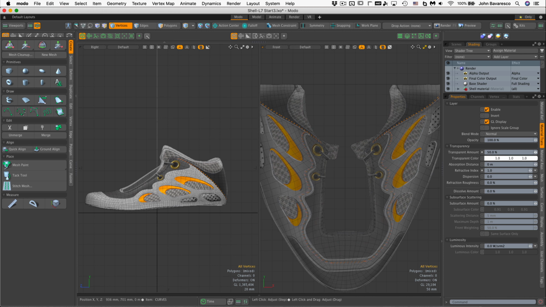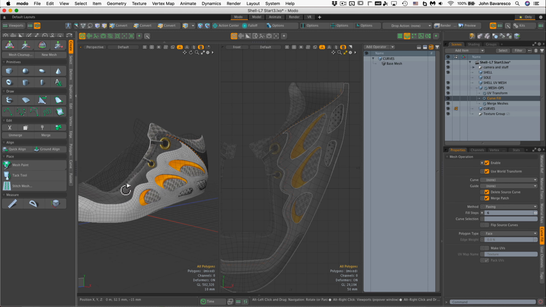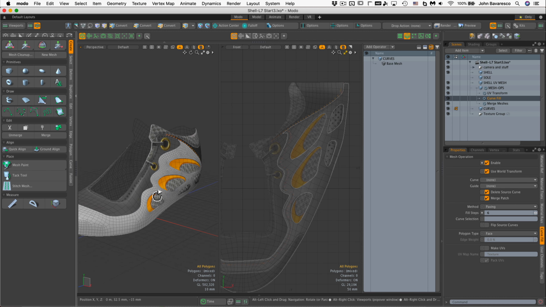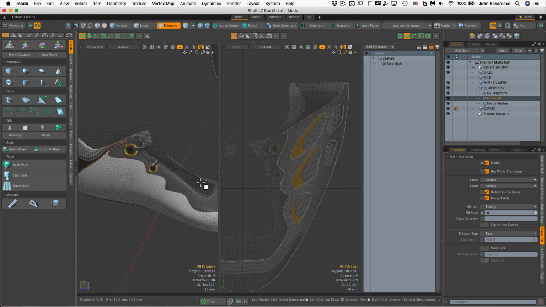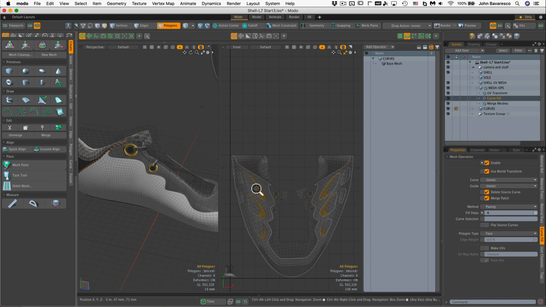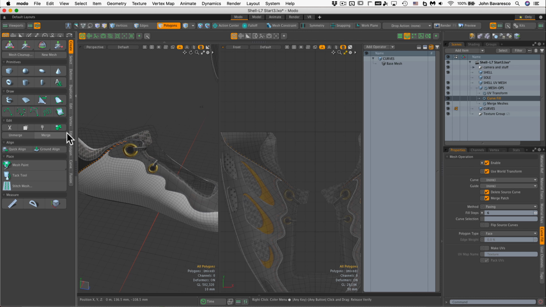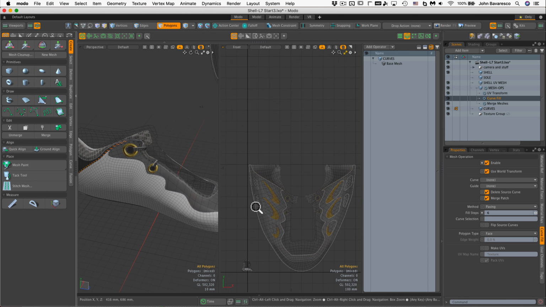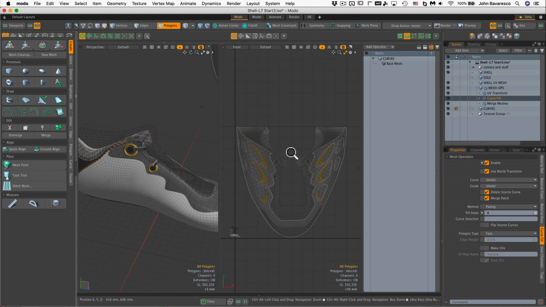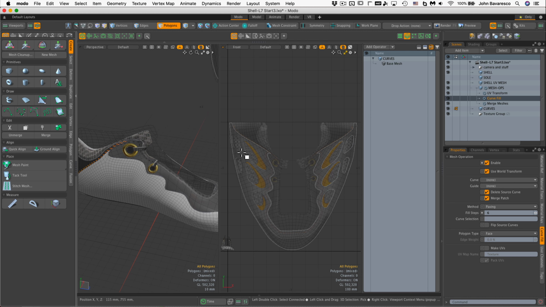Now that we have our curves on this side of the shoe, punching nice holes or cutouts in our material there, we need to get them on this side as well. Now, it would be sheer torture for us to sit there and just go to the curve tool and build curves on each one of these little cutouts when we have them over here. So the best thing to do then, I think, is just to mirror these onto this side. Now, this isn't a perfectly symmetrical object, and I don't expect it to be. However, I can make some quick changes and modifications as we go along.